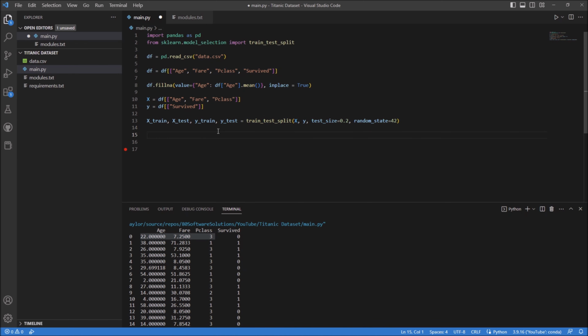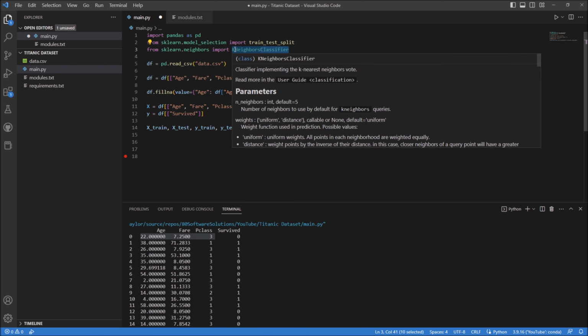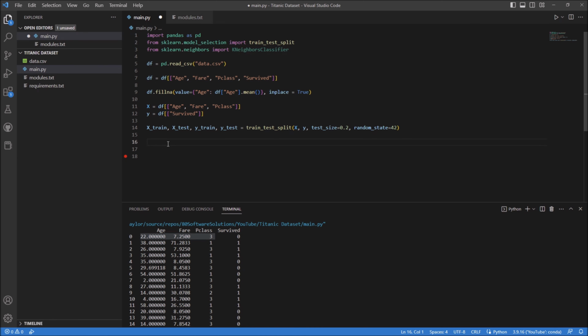So next thing we need is a classifier that's going to actually do the machine learning. So for that one, I'm going to, again, from sklearn.neighbors import KNeighborsClassifier, because it's a classification problem. There's only survived or didn't survive. There's also a KNeighborsRegressor, but that's for another tutorial. So clf, classifier, equals KNeighborsClassifier. There's lots of parameters that we can pass in here, but I'm just going to leave them all as the default for now, and then we'll come back to optimizing this in a future video.